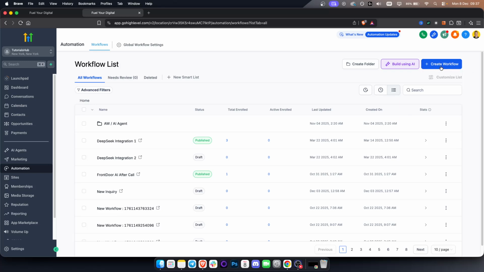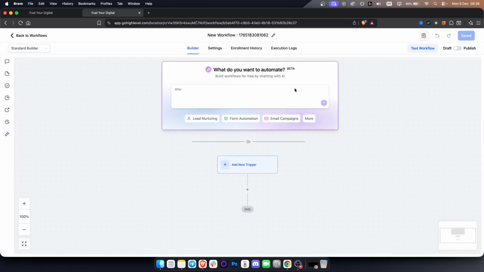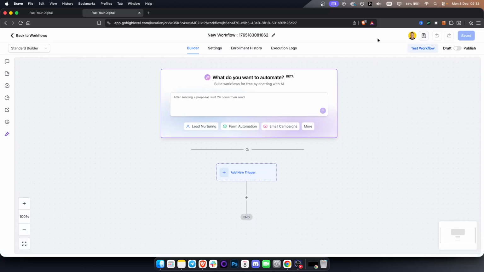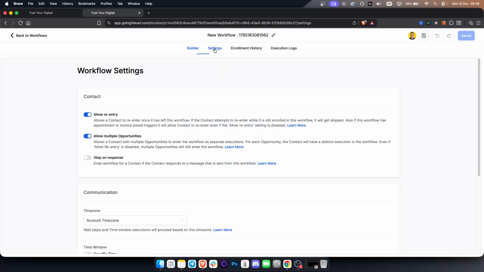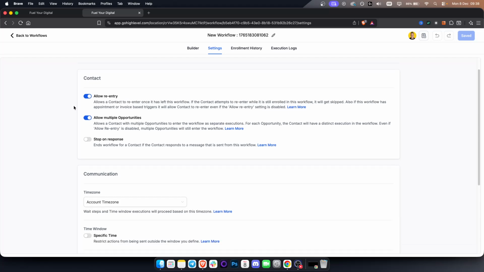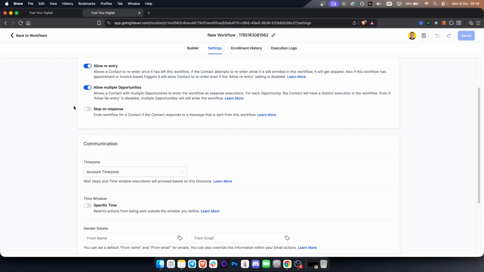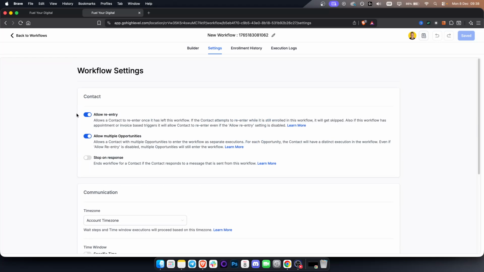But here, if we go to create workflow, and if we start from scratch, I will show you exactly what you need to know about workflows. Okay. So when you go into workflows, you obviously have this window, which is an AI window, which covers a prompt. You enter a prompt, you basically create an automation based on that. We'll skip that for now. You have settings. So these are the settings for the workflow. I don't usually mess around with these settings, but make sure these settings are just like this.